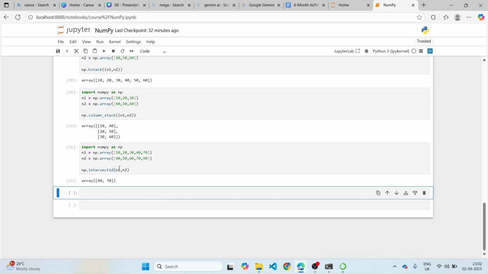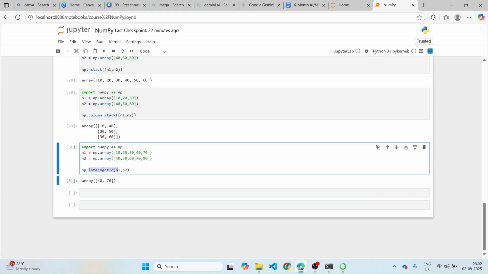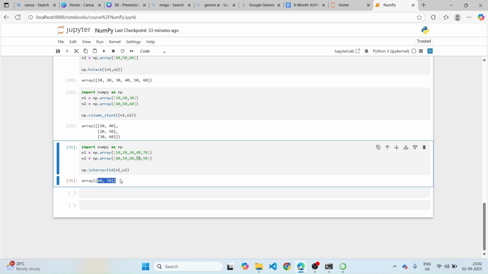You can see here the intersection. What did the intersection tell us? The intersection function told us the two common values which are present in both the arrays. Here the 40 and 70. You can see these two values are the only ones present in both the arrays. That's why there is only 40 and 70.